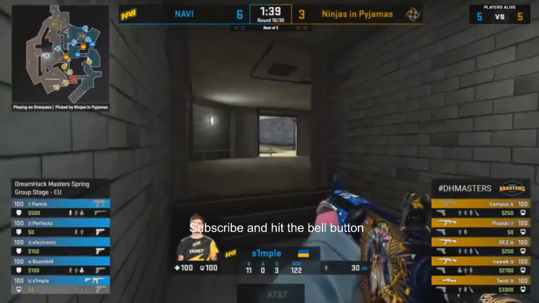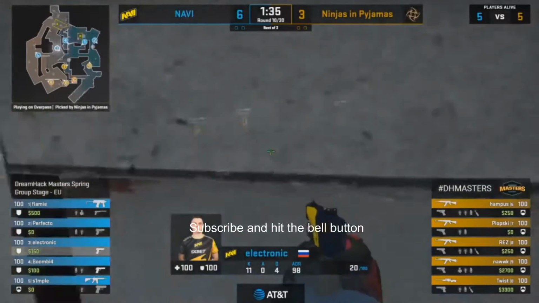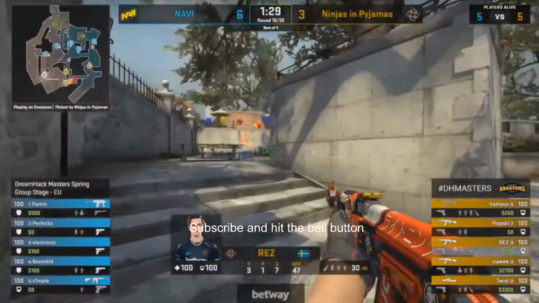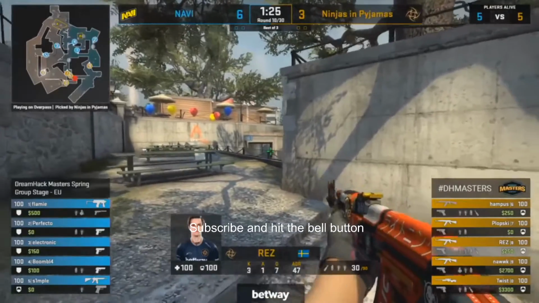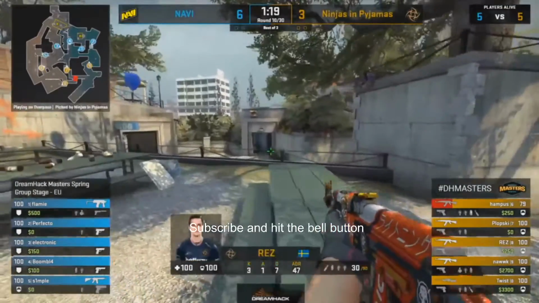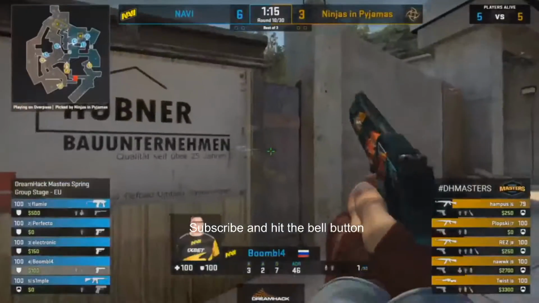And now the money is the problem for Navi, as Simple's put down to an M4. At least armed and dangerous. Electronic, also dangerous, but less armed. 5-7 is all he can muster. And Navi don't really have a lot of weaponry in this round. If they lose it, they're going to get broken. And that can give NIP the route back into this T side. May have been a slow start, but they can certainly pick up the pace off the back of this victory.